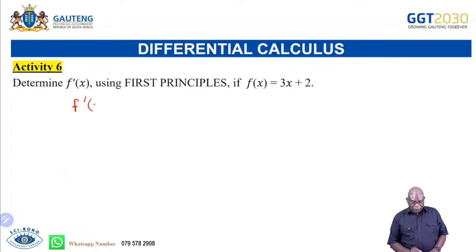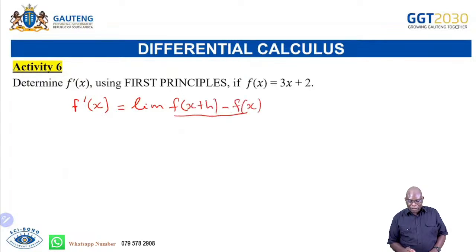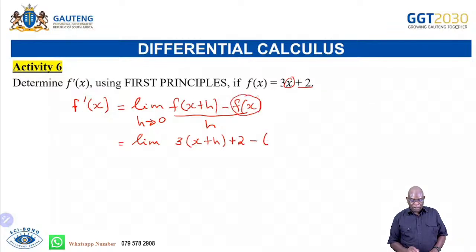So here, f of x, you must write the correct formula. We are still having learners who are writing the wrong formula. When the formula is there in the formula sheet, you go and copy it as it is. Right. Then from there, substitute the lim of 3. Where I see an x, I substitute it by x plus h. Then I don't forget the plus 2. Right? Minus. When you subtract, you're subtracting f of x as it is.